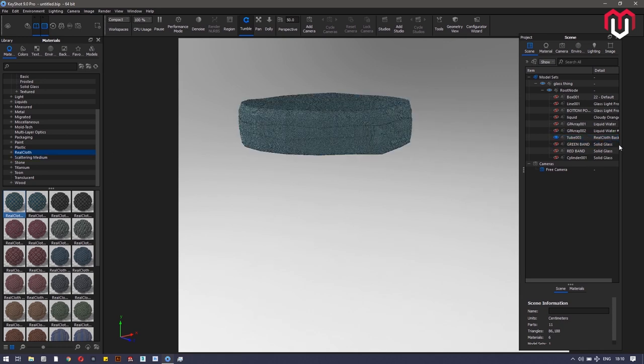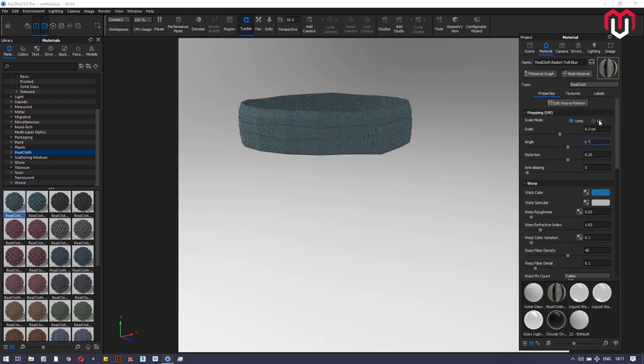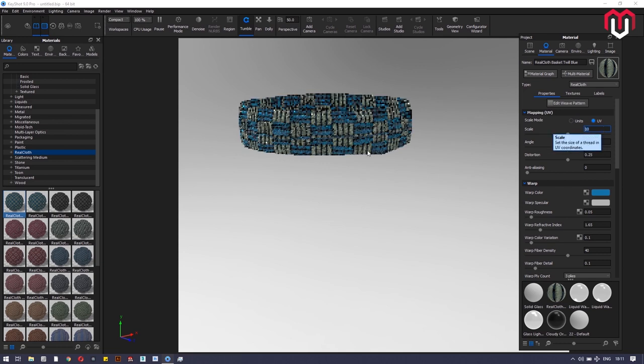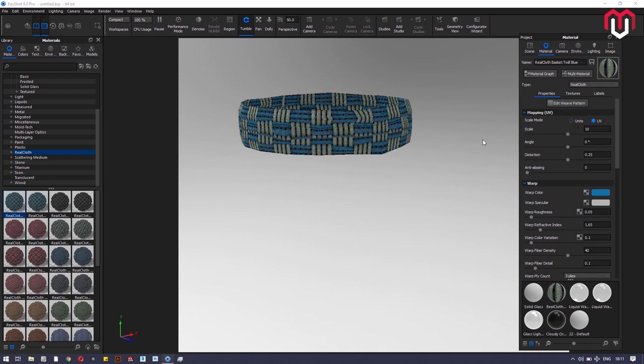So we get nothing. Let's get something in return. Double click. Here we are going to use UV. Why are we using UV? I'm going to cover all of this in my tutorial series. So 10, enter. Now we got something. What is the difference between units and UV? Just to show you, when I click on units, you get a gibberish thing. But when I click on UV, you get a perfect surface.